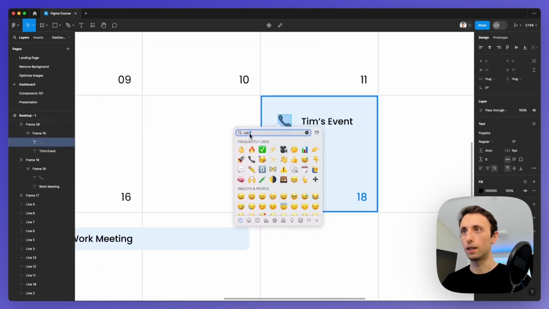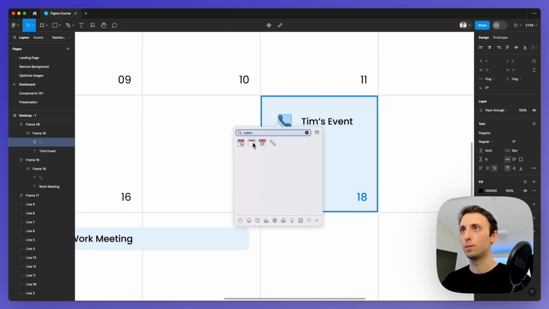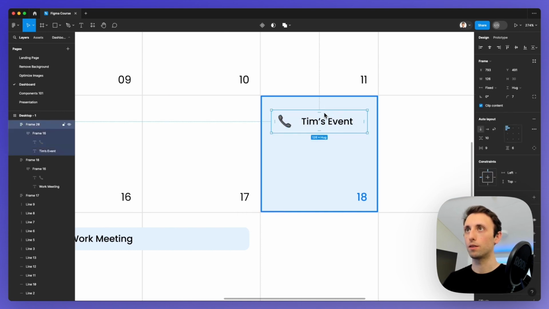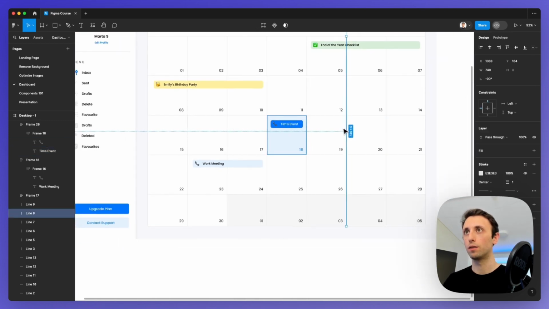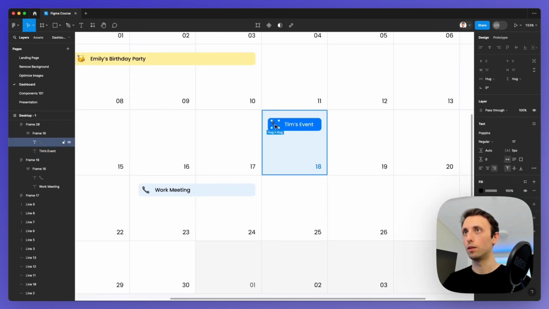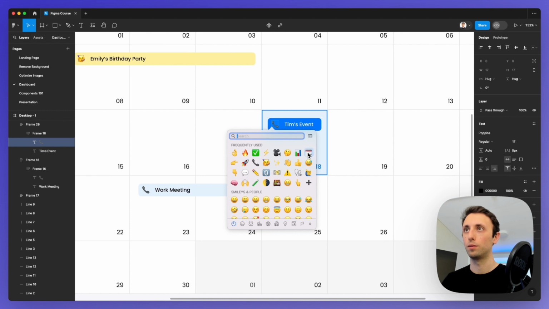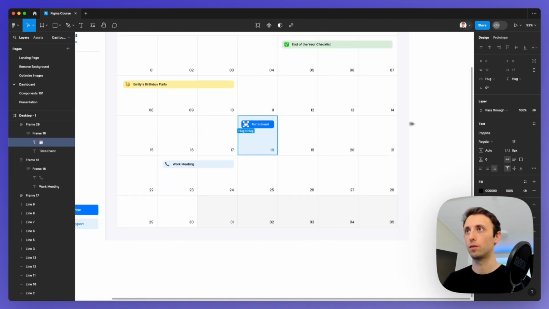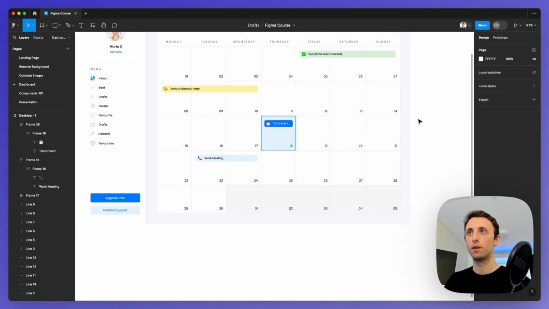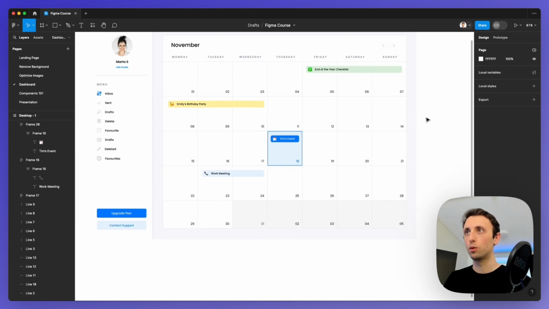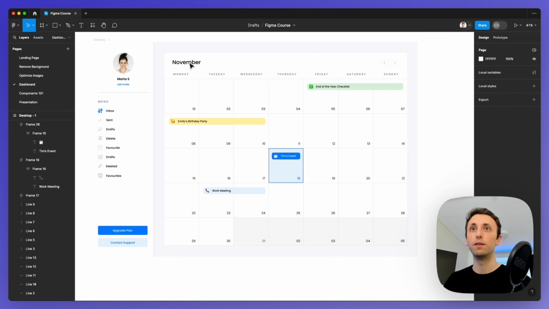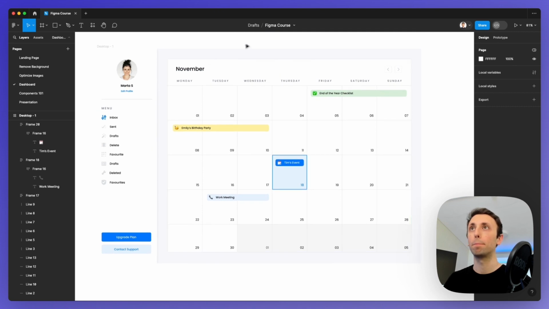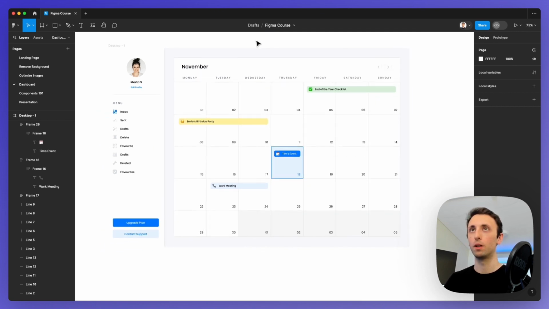And let's add a calendar. Yeah, something like that. Let's make this white. Change this. Cool. Other things that we could add. Oh, so far so good.